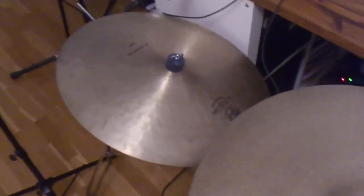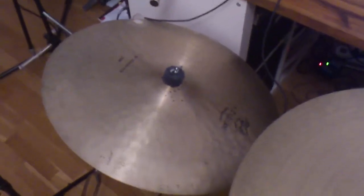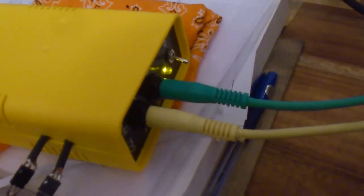cymbal. And we have a second cymbal, which I will show you in a little while. So I will explain this preamp a little for you. It has unbalanced outputs, it has a power switch and LED, and it runs off a 9 volts battery, regular type.